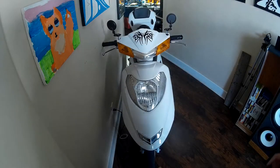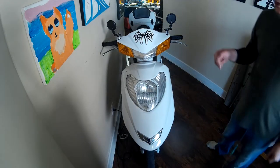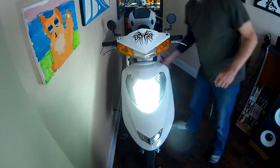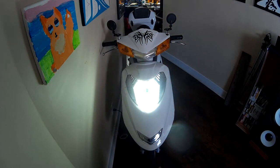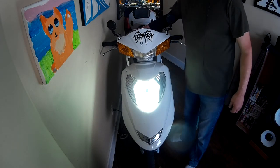Well, here's the finished product. I might have to solder the wires to the regulator. I got them pushing the connector right now, but they keep coming loose, so probably won't work. But that's the finished product. That looks pretty good. On a cloudy day, you should be able to see that. At least it'll get you noticed, right? It goes great with my extra bright light.